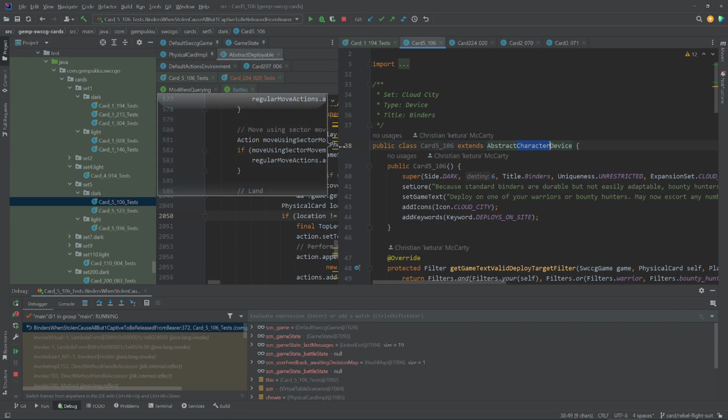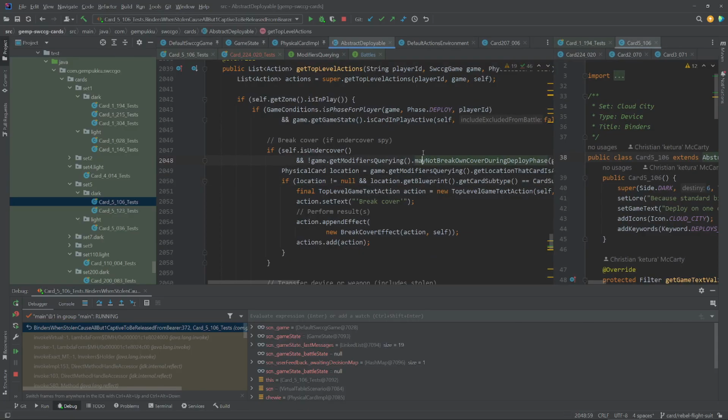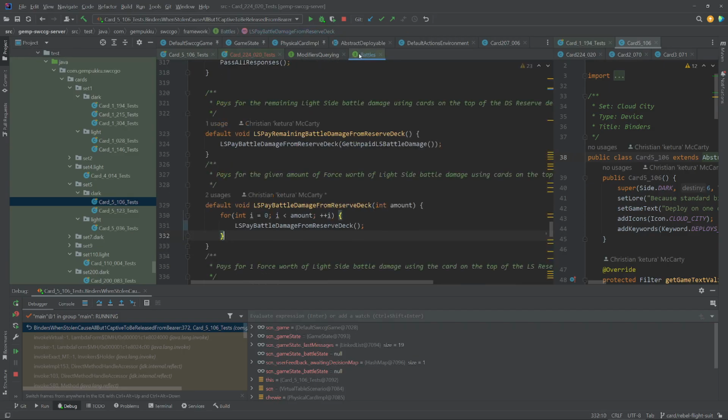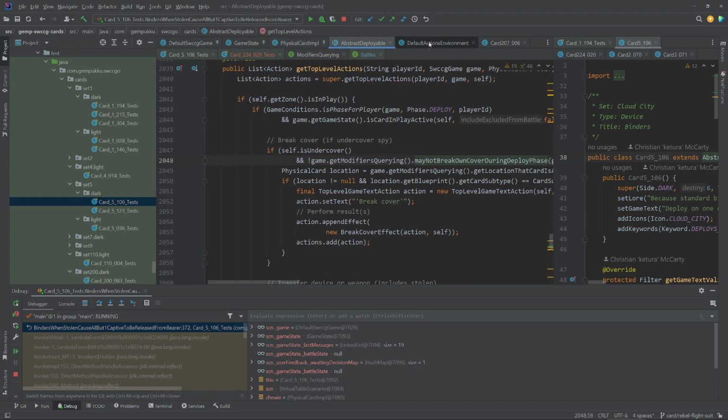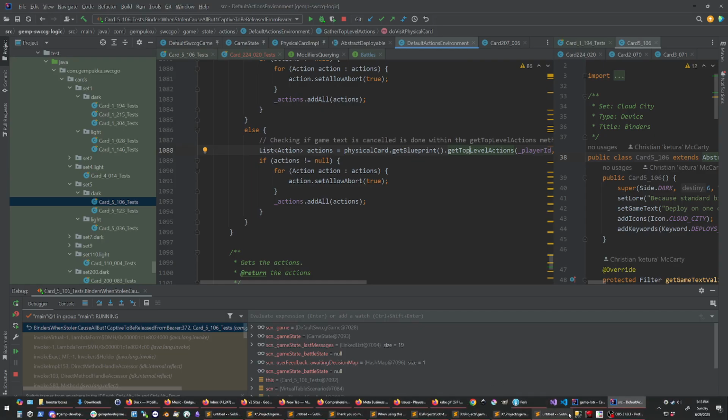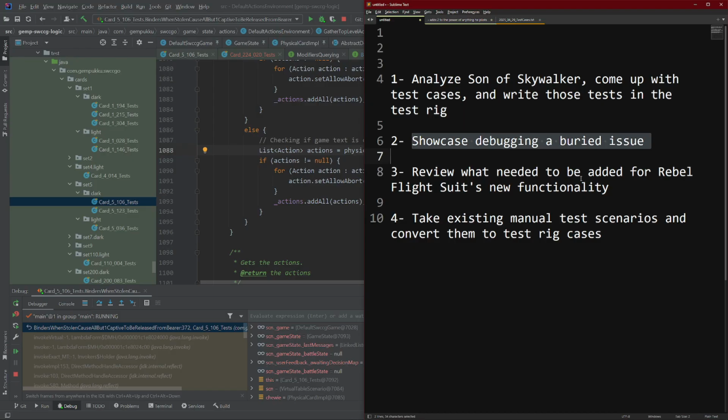So my apologies for the rather poor demonstration of the exact situation, but my point is that going through the process of jumping into the code and just following what the code is doing, based on the actions that you have entered in your tests, is a great way for jumping in and figuring out what is going wrong with the code. Yeah, this doesn't look like a very good demonstration. I should have done better work to set that up and make it look good. But hopefully that makes sense as far as the sort of things that you ought to be doing.